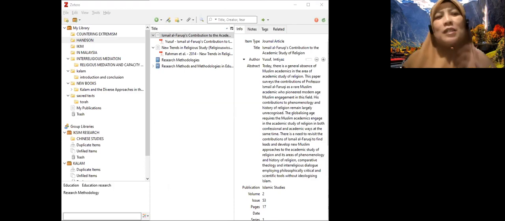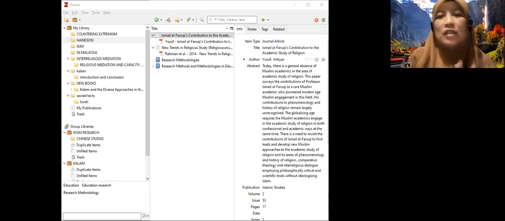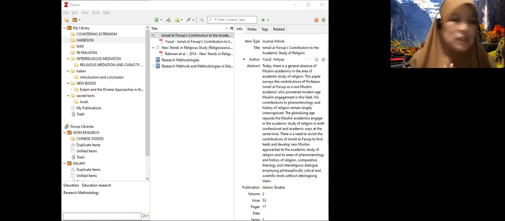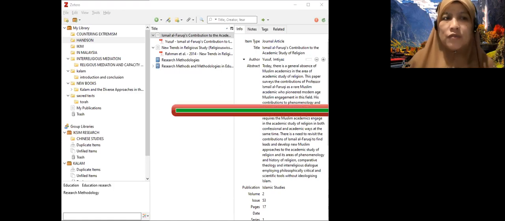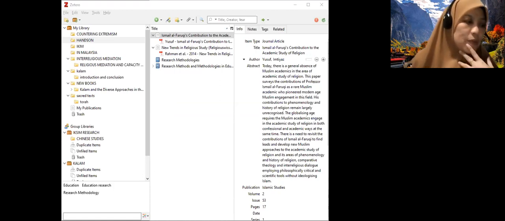Say for example, you add some more references, you do some touch up to the article, and you add some references, but you already made the bibliography. Don't worry, just refresh, and you will have it also incorporated here. So you need not worry.